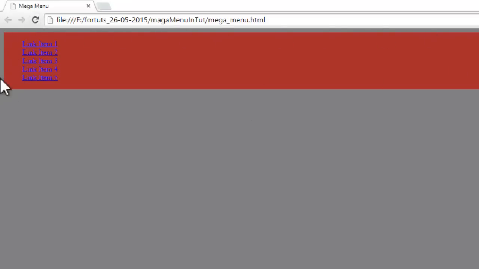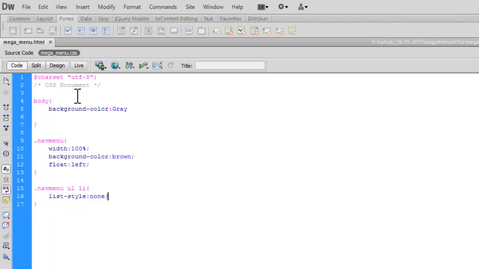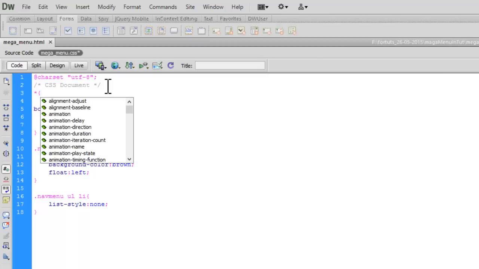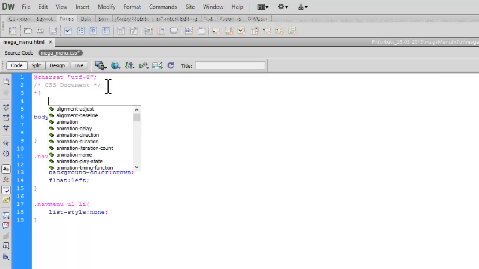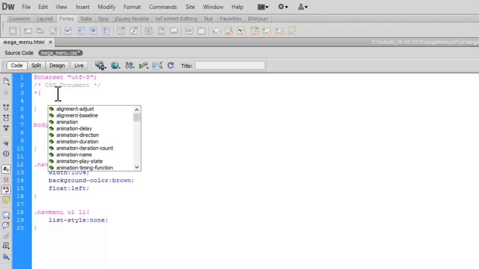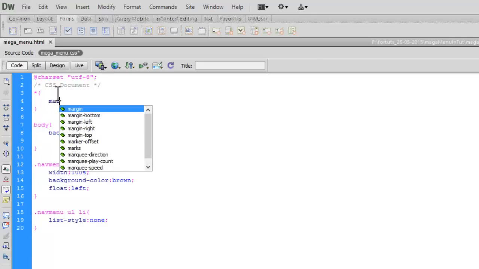Now you see, I also have this default margin here. So let's get rid of this margin. What I will do is make a universal rule. This is a star rule, a universal selector. Let's get rid of this default margin and padding.